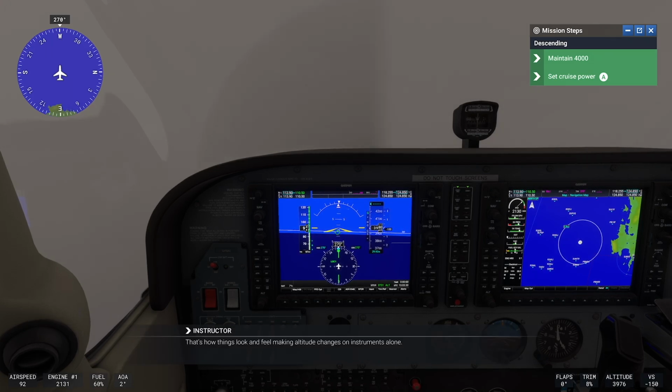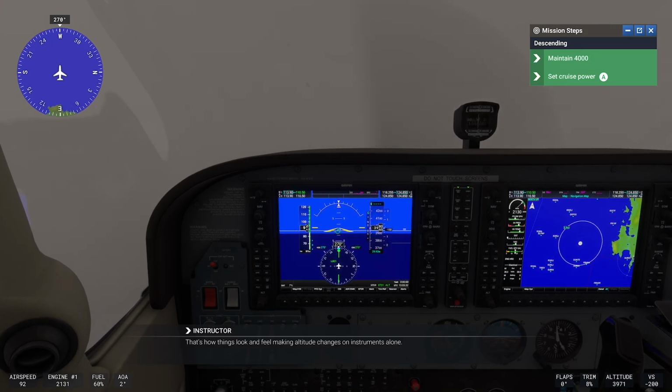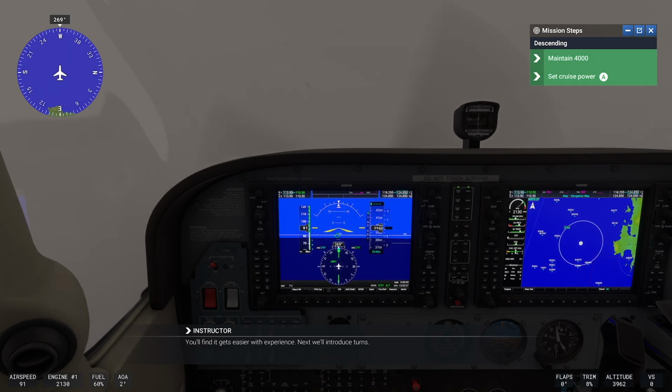That's how things look and feel making altitude changes on instruments alone. You'll find it gets easier with experience. Next we'll introduce turns.